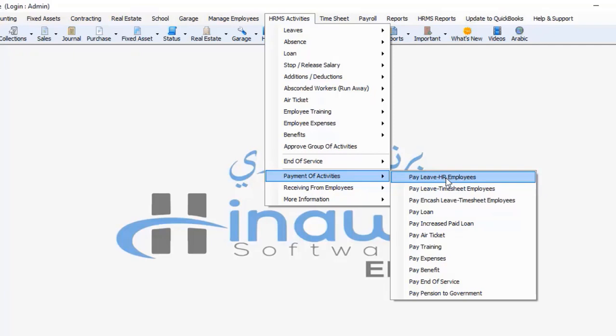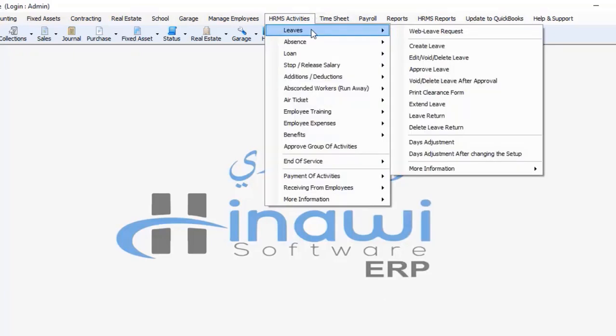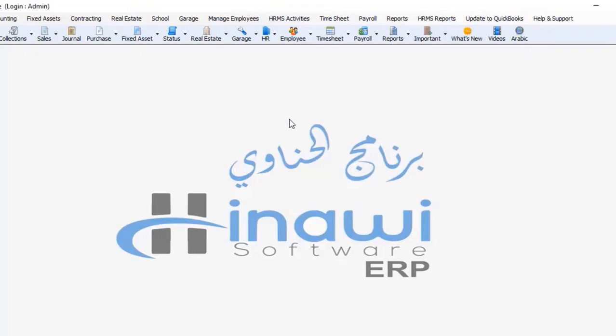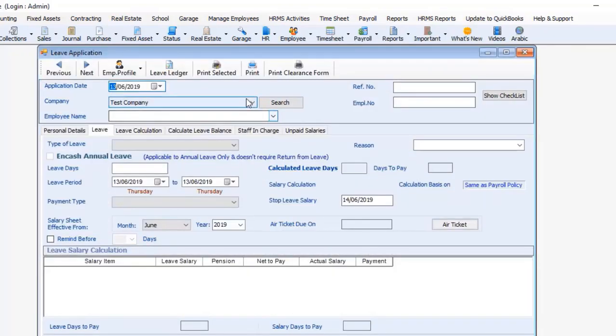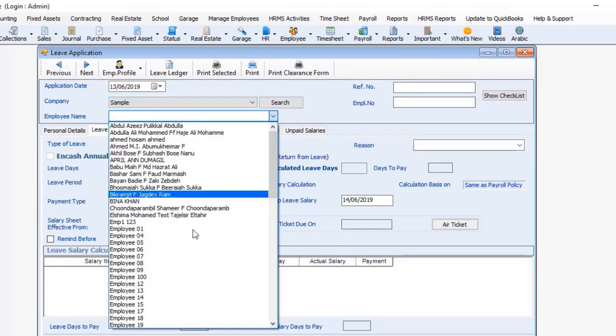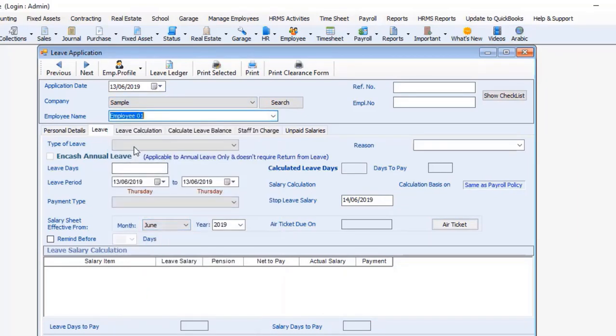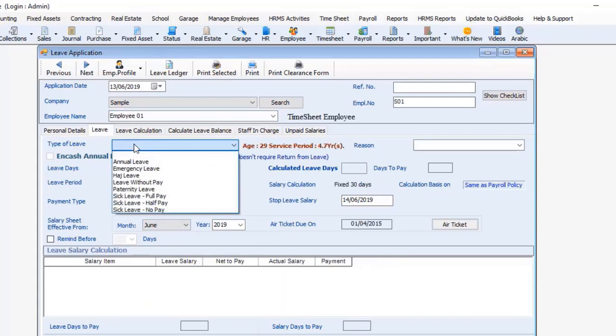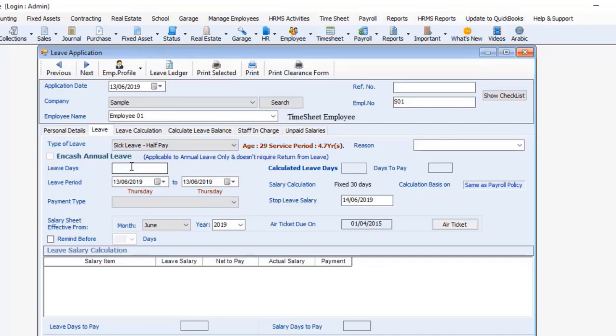So when we go here and click on Create Leave, and then go to any company and choose any employee. So let's say, for example, we want to choose the payment type as update ledger, days only, not pay now. In this case, the employee name will not appear in that list of payment of activities.